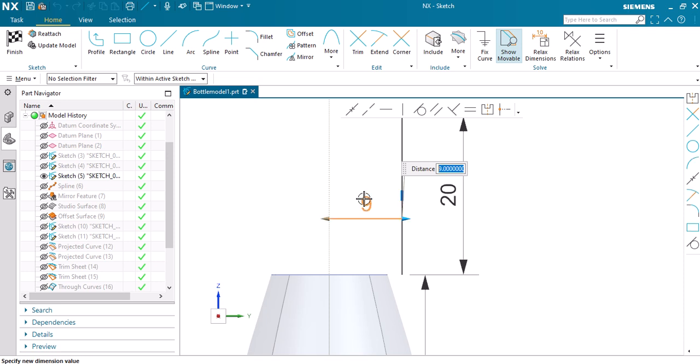Let's keep it 20, 25, 25 something, 25. Oh no, it's 12. It should be 6, right?